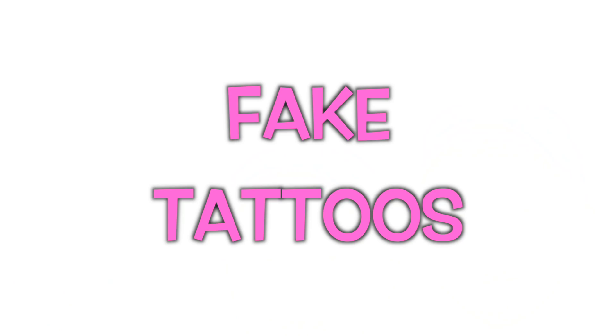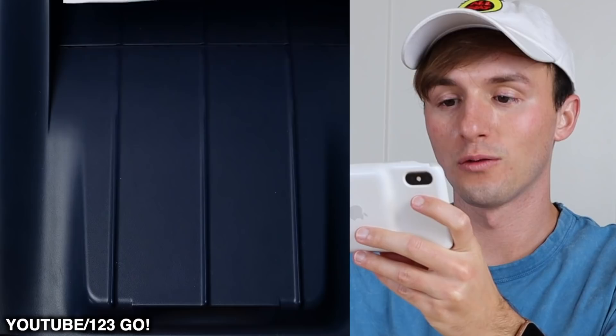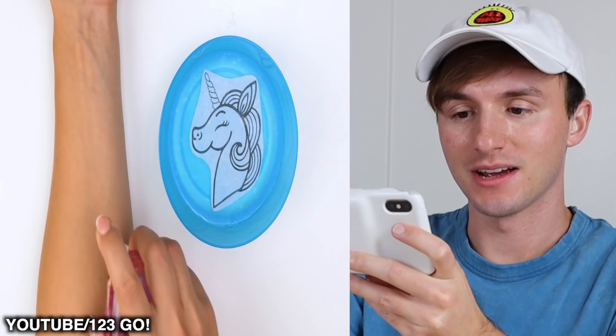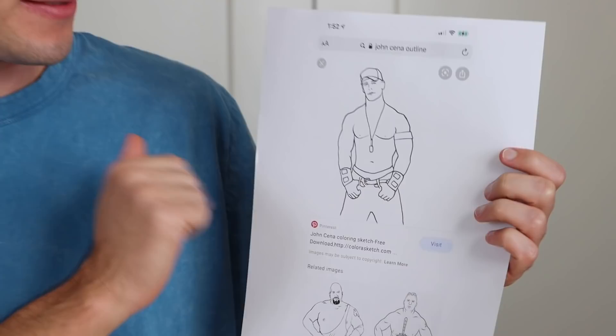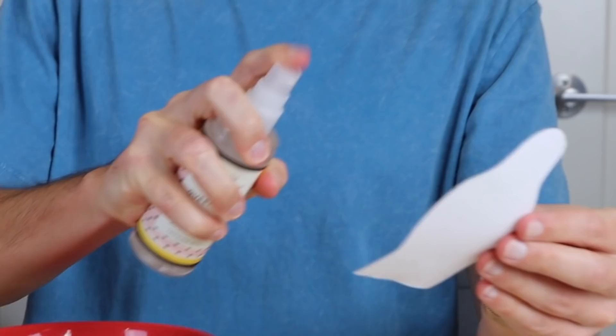So all these girls are like, oh my god, this girl's so hot with all of her tattoos. If only I could be that cool. Well, all you got to do is print out a design, put it in water with perfume for two minutes, then spray your hand with perfume and press it on, and you'll have a tattoo that makes everyone think you're so hot. So I just printed this off. I typed in 'hot dad outline' and this came up — I know you probably can't see this photo, but I'm gonna put it on my body. It actually says 'John Cena outline.' I've always wanted to put John Cena all over my body, so this is perfect. So I spray John Cena with perfume for some reason. This step is the most confusing — I feel like it was just added in for fun.